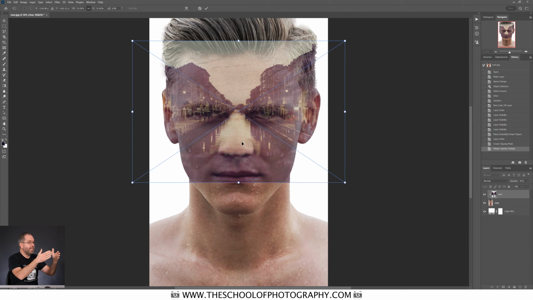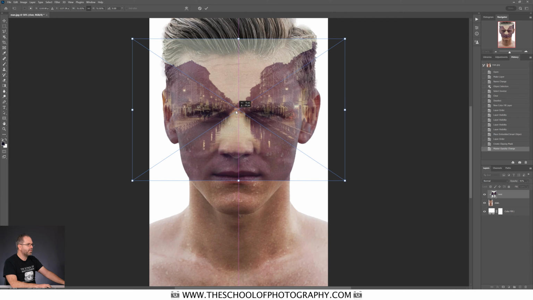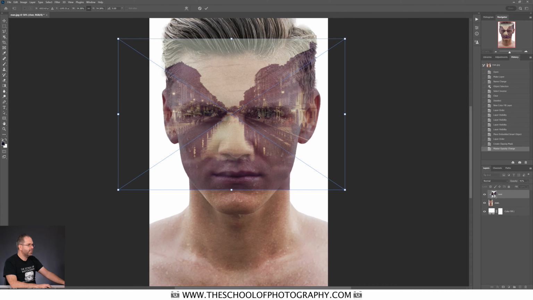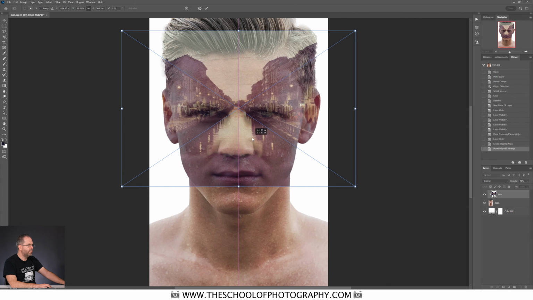So it's going to lead me into the city in the background. So I'm going to place the center point, if you like, where the 2 points of the river meet. I'm going to put that just above the eyes, and then maybe let's see if I can make it a little bit bigger. And that is so the dark parts of the river, like the reflections here on the water and the buildings, they go through the eyes.